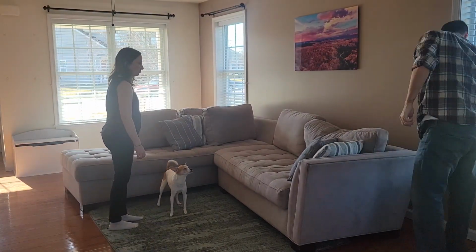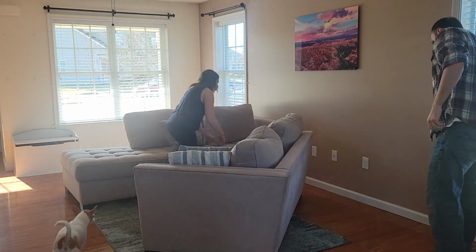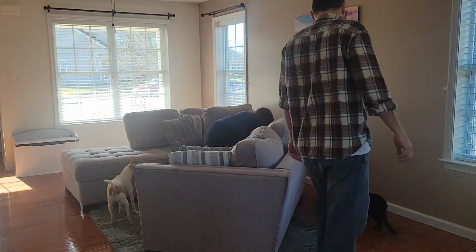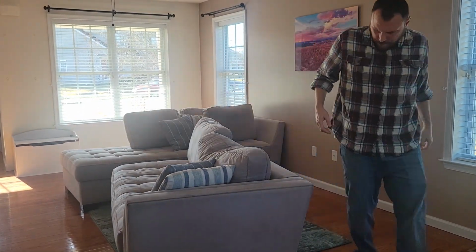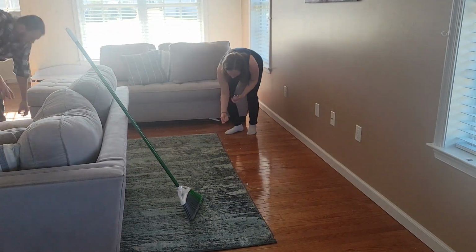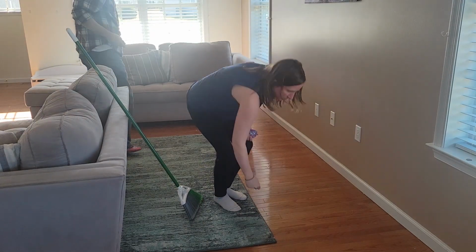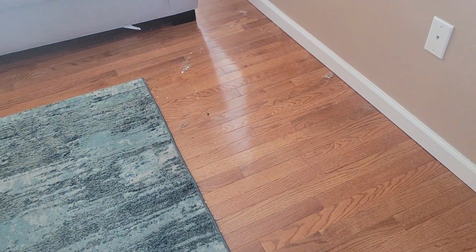My husband is helping me by moving the couch so I can clean underneath of it, because it has not been cleaned in so long, and we all know that it gets really gross under there. I wanted to show you guys how gross it is under here. So I'm gonna sweep everything up first, and then I'm going to get it with the wet Swiffer after that.